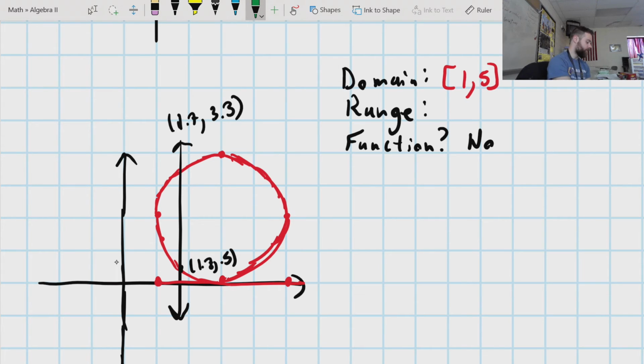If I take the green values, so from 0 to 4. 0 is there, 1 is there, 2 is there, 3 is there, and 4 is there. So I've got my range is 0 included to 4 included. And that's it. That's all I have to do for that function.